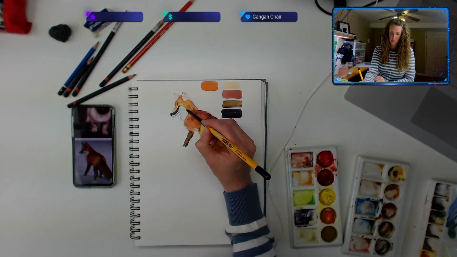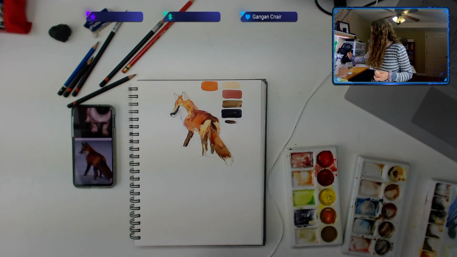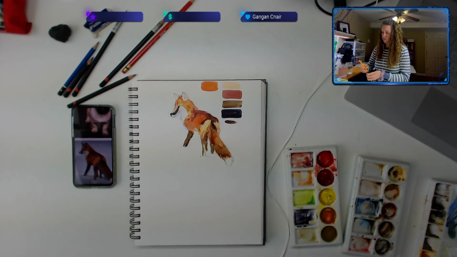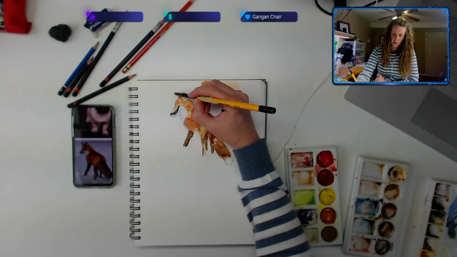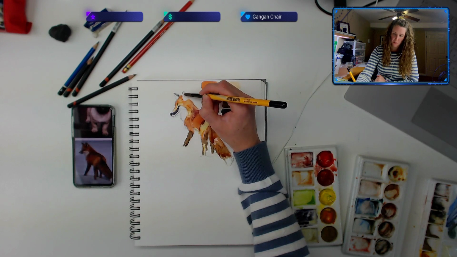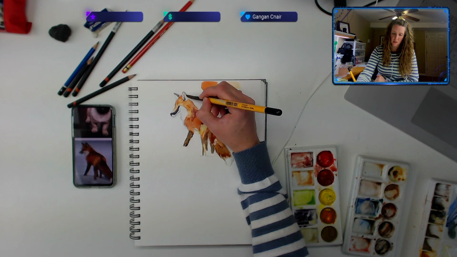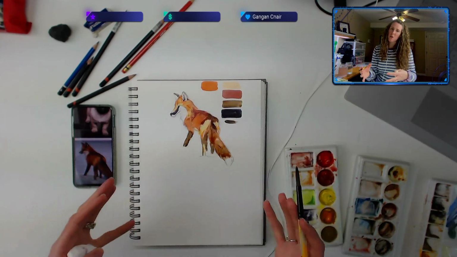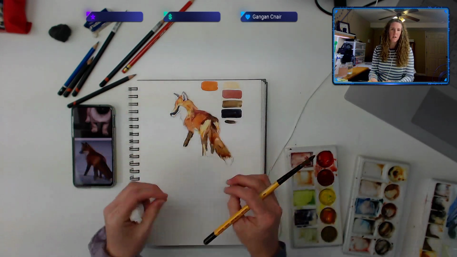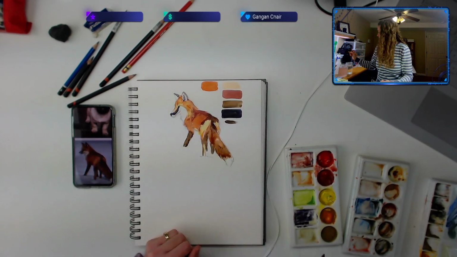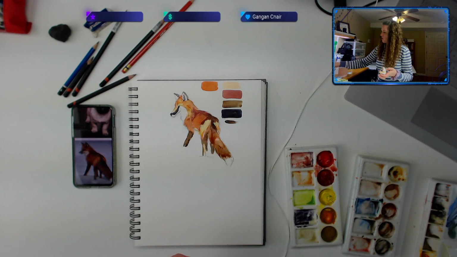Okay, so you can kind of get an idea of what I would do and the stages I would go through and how I would develop my painting, and how I go through and start a sketch and really just block everything in so you can see everything and make sure it's the right size that you want in comparison to other things.